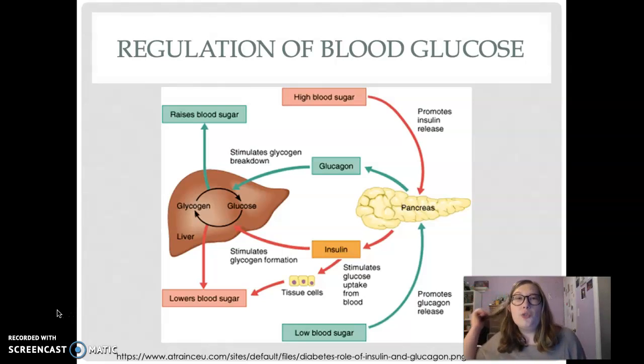Now, there are two types of diabetes mellitus. Type 1 is characterized as an autoimmune disease in which the beta cells of the pancreas are destroyed and thus unable to produce any or a substantial amount of insulin. On the other hand, type 2 is characterized by insulin resistance by the cells of the liver, as well as muscle and adipose cells. In both cases, the patient must receive insulin injections to assist with the maintenance of blood glucose.